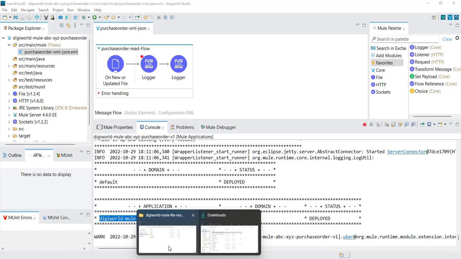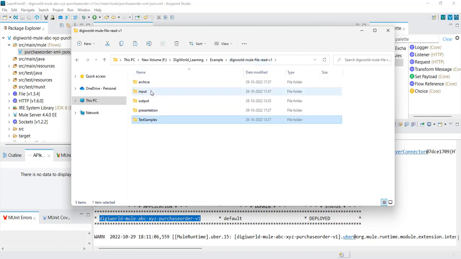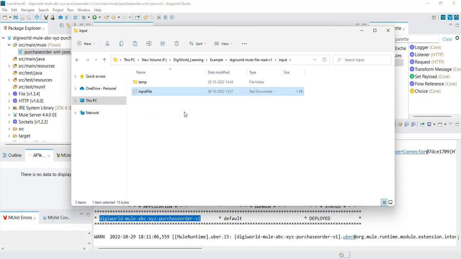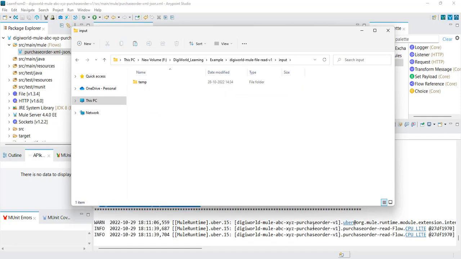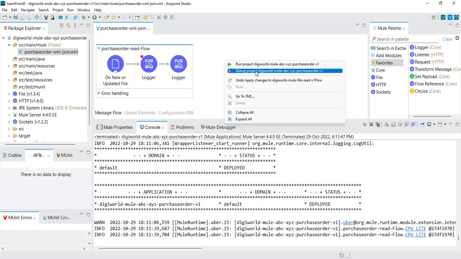Now what I will do is I'll take the sample file from here, Control C, and then I'll put it inside this particular directory. Once I do that, it is able to read that, right? But the breakpoint is not hit. Oh, okay, probably I have selected the run one, so I need to select debug.